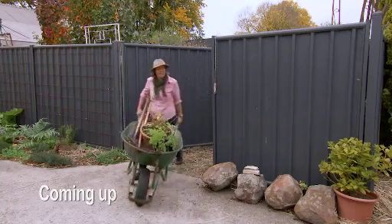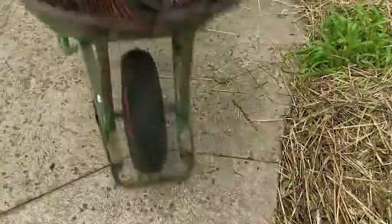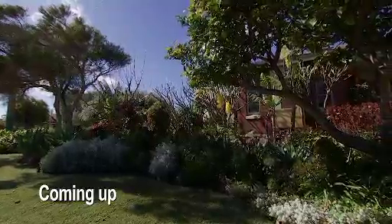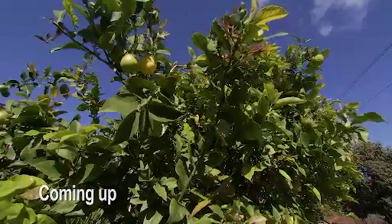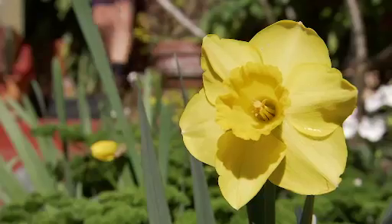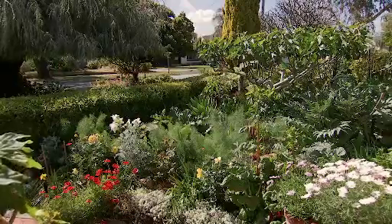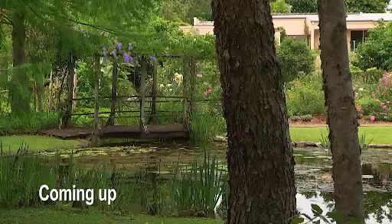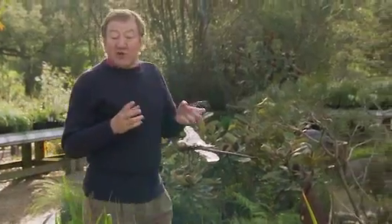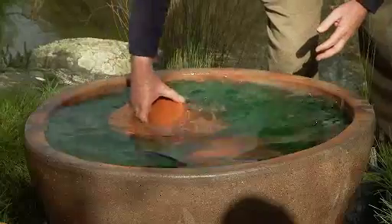Winter is a great time to get working, and today I'm going to show you how to divide and propagate some of my favourite productive plants so you can give a few away. Number 27 in this pleasant street in the Perth suburb of Wembley is rather greener than its neighbours — so much so that one impressed passerby likened the effect to a Persian carpet. Water gardens are a fantastic complement to any home, and I'm going to show you how to create a beautiful water feature by arranging aquatic plants in a large pot.